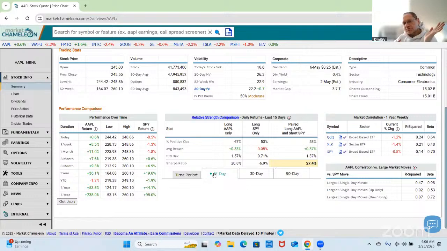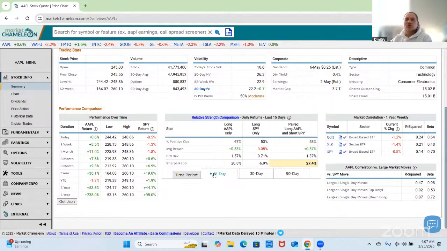Well, if you bought it in the morning and it went up, you'd have more than $1,000 notional in Apple, so you'd have to sell some shares to get back to 1,000. If it went down, well, now you own less than $1,000 worth of notional in Apple, so you'd have to buy more to have that $1,000 at risk. So if you reset that on a daily basis, and that's important in trading because that's kind of how hedging works. But let's say you reset that on a daily basis versus the SPY.